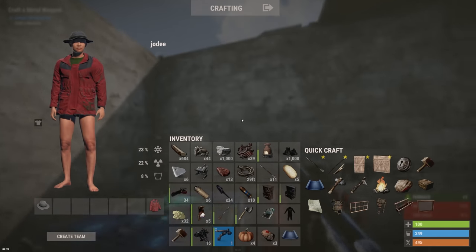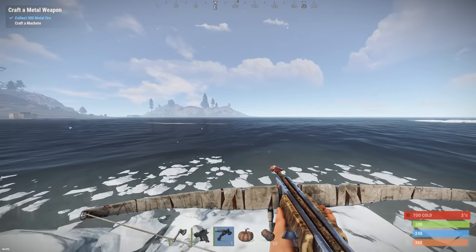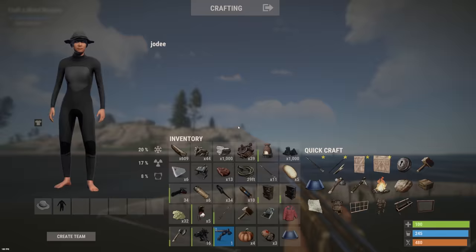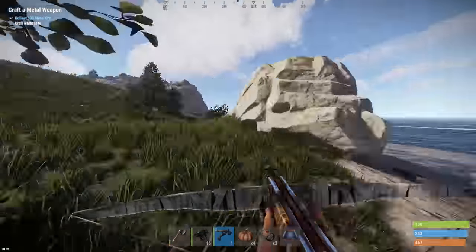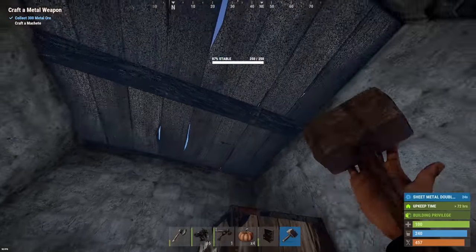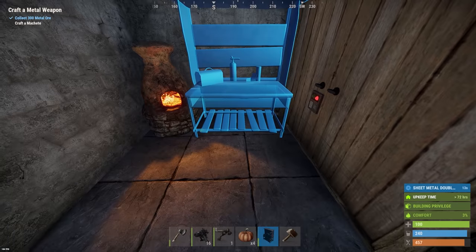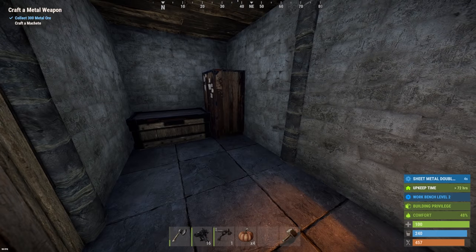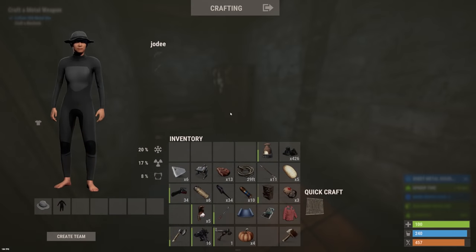All right, let's get home. Let's put on the wetsuit. All right, back to the island. Second time lucky. Let's upgrade this whole thing to stone. Tier 2 workbench is down. Perfect. Then we can now craft the handmade shells and go and do the raid that we wanted to do.